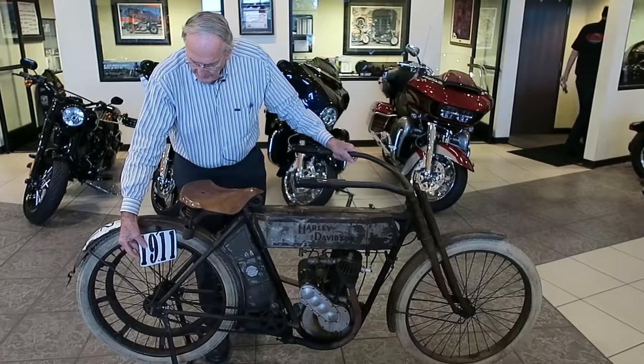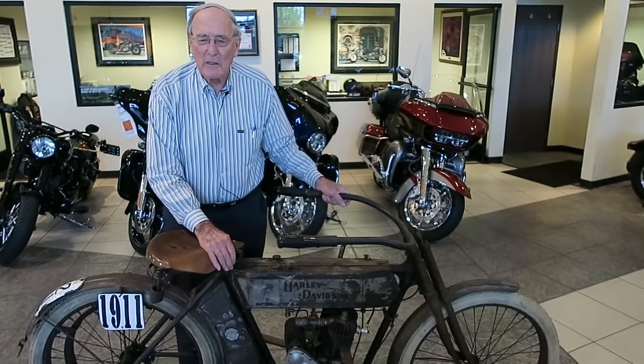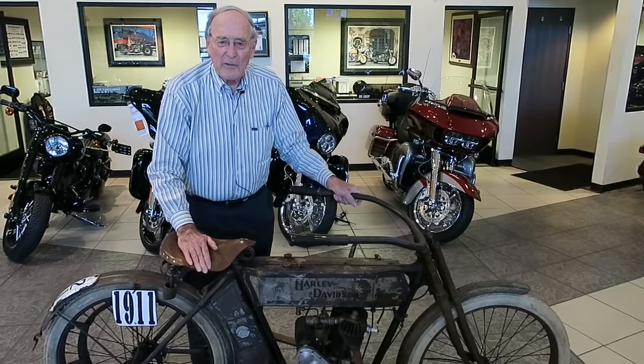This sign here is from when I raced at one time up at Irwindale Raceway, dragway, 8th mile drag. I was racing a guy that had a Pierce motorcycle. Same configuration, only his was a 1912 with a little bit bigger engine, but it was a single cylinder, had the same belt. To make it go, you would pull this lever back and it would tighten up the belt, and off you would go. And you'd pedal to get it going and pull the lever.